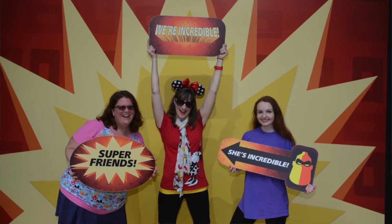And get to capture all of those really cool memories. Think about it this way, $169, you are going to blow through that on t-shirts and coffee mugs and random little souvenirs all throughout the parks. And your Disney photos, that is a memory that you are going to have forever. That is that one souvenir that you're gonna bring home and your family is going to never outgrow. Your photos will be the thing that is passed down through the generations, and the thing that's really gonna let you be able to look back and remember your vacation, remember all those special times and magical moments that you had. So getting the Memory Maker, absolutely worth it.